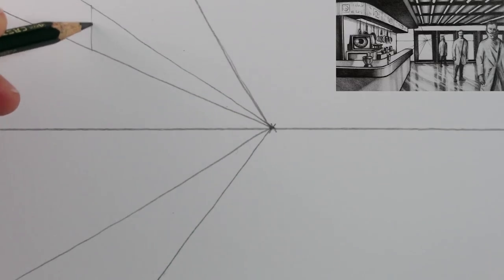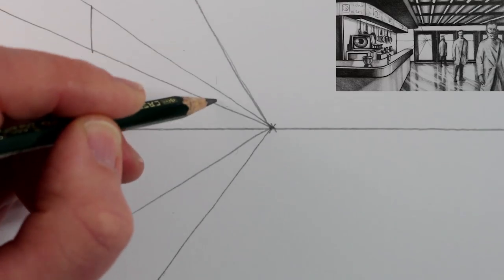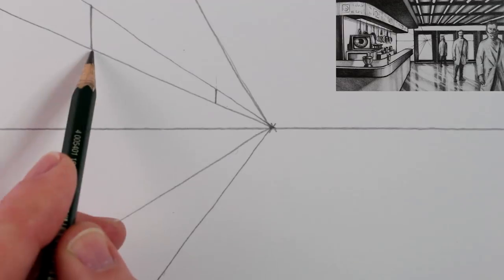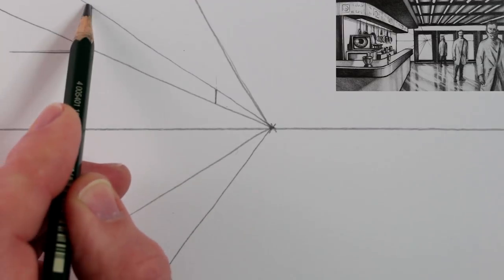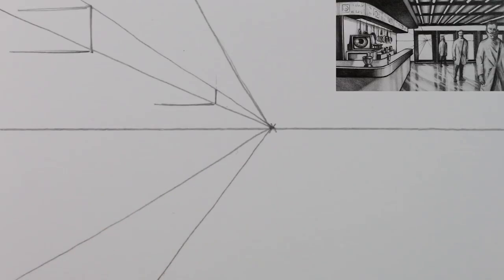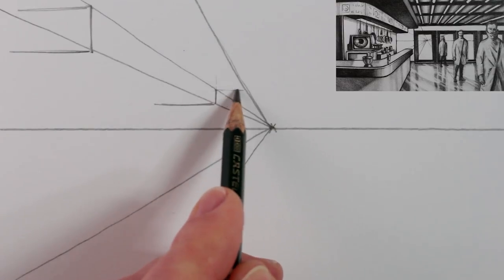Make sure that the vertical lines that you draw are parallel to the edge of your paper. Now we can add the front of the panel as just some horizontal lines and a horizontal line here for the back part of the panel.